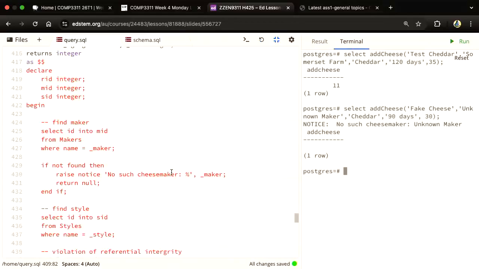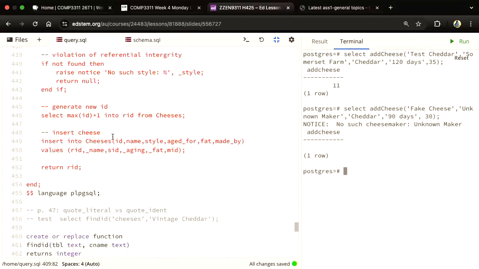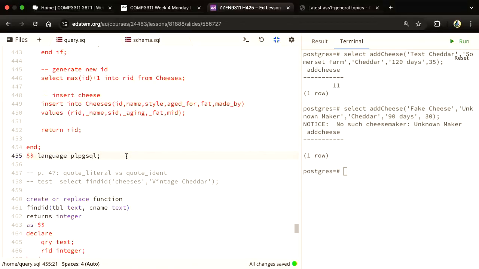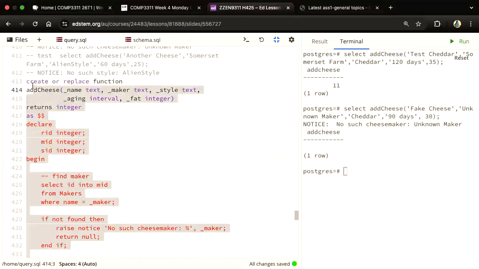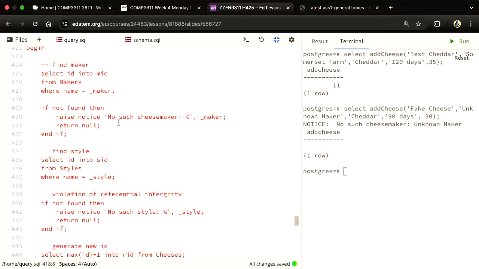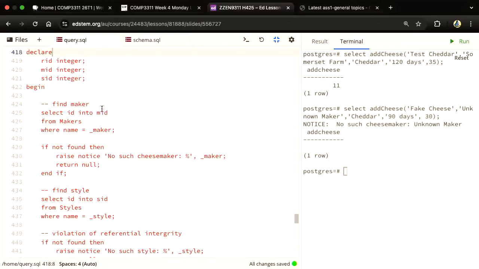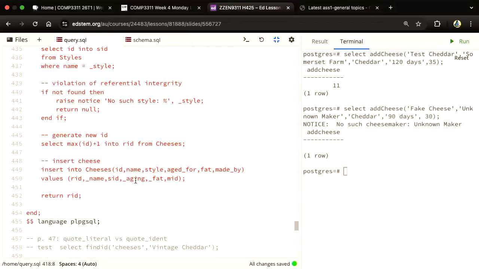Then you want to wrap this logic into a function, and then PostgreSQL will treat it as a transaction, and it will apply everything in here, or it will apply nothing in here.